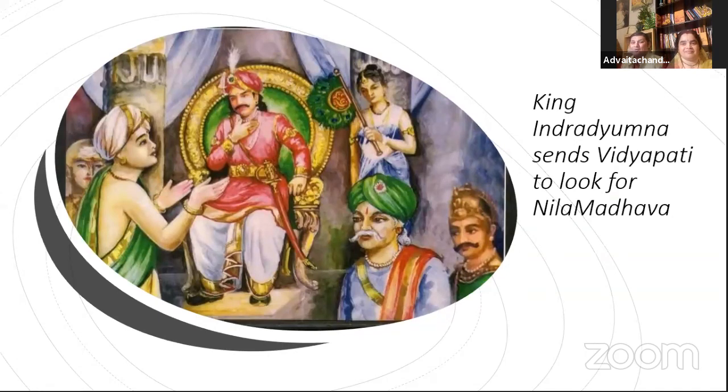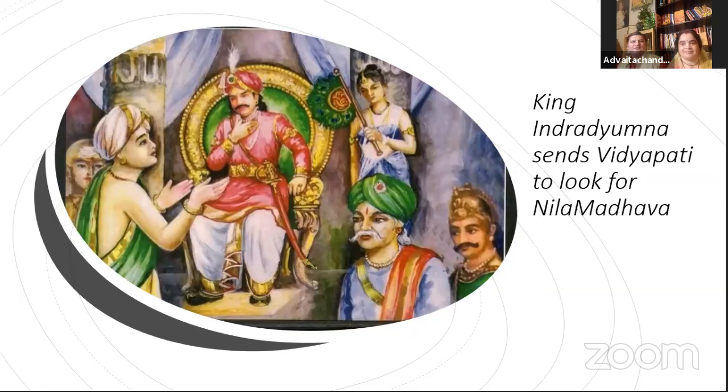They were unsuccessful. They returned to the capital, except for one priest named Vidyapati, and that brought hope to King Indradyumna. Everyone has returned. Vidyapati has not returned. So maybe he has found something. Anyway, after wandering in so many different places, Vidyapati finally came to this district. The population of this district was of non-Aryans. They were called Shabara. And there he stayed in the house of a local named Vishwavasu.